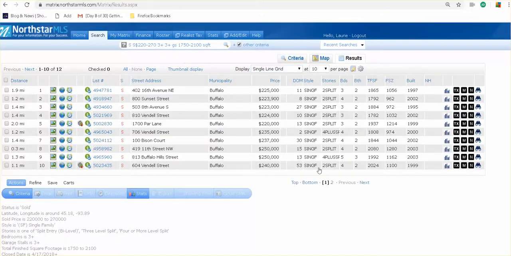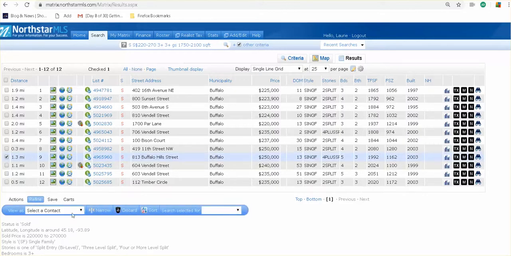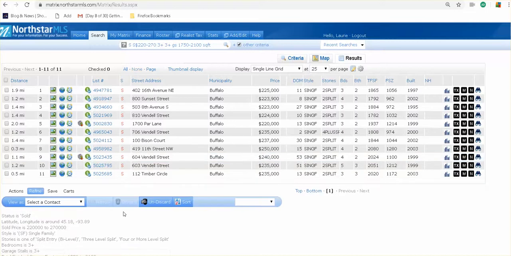I actually like the single line grid. We've talked about that in the past because it allows me to look at all of them at once, and I can look at the total square footage and the foundation size, and make sure the year built is solid as far as similar to hers. Here's some with 5 bedrooms, and really hers would not compare to a 5-bedroom at all, and those are getting into the $250 range. So I'm not sure that I would want to keep this one here. So I could check that and again go to refine and discard that. Now I'm down to 11.